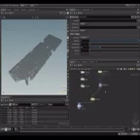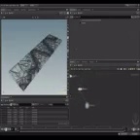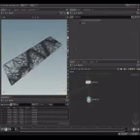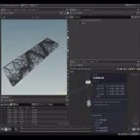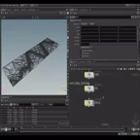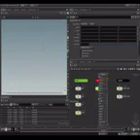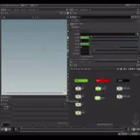Alright, so let's move this output after the transfer and make sure these pieces have the required attributes, which are the active one and the name one for now. So finally, let's just create a simple RBD setup by creating a new dot network. Let's call this sim ground. Dive in.